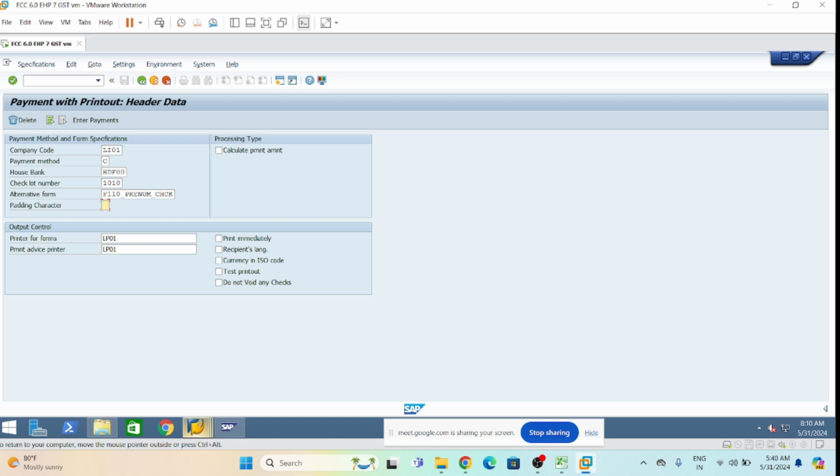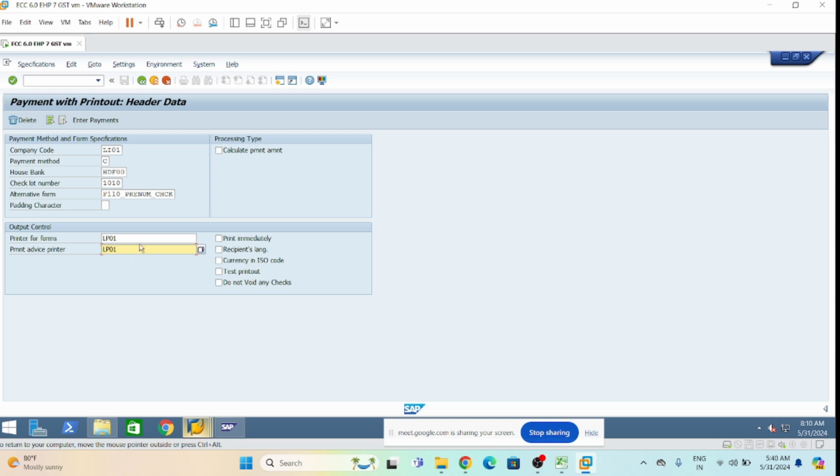Alternative form F110_PRENUM_CHECK. This we have maintained in FBZP, our APP configuration; the form we are giving here we maintained at the time of APP configuration. Then printer for forms LP01, payment advice printer LP01.